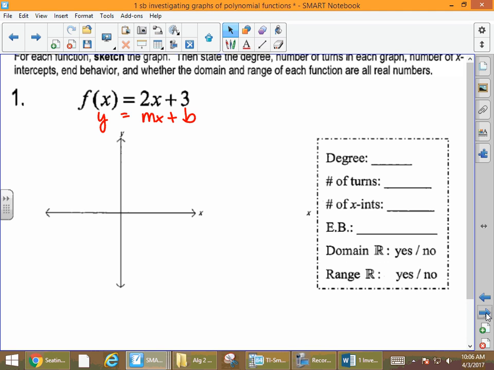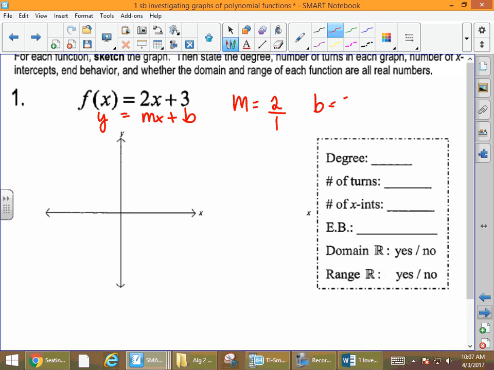So when we look at this, our slope is going to be 2 over 1. Our y-intercept is 3. Again, you can type this in your calculator, but we go up 2 over 1, and we can go down 2 to the left 1, but roughly, we've got this graph of a line. And we want to answer a couple questions about this.